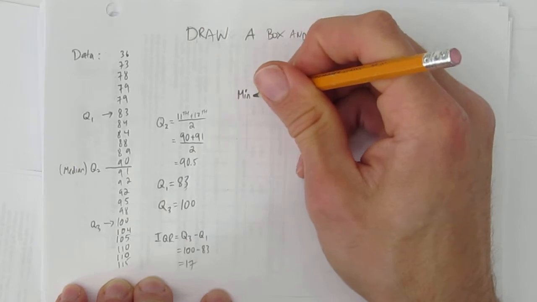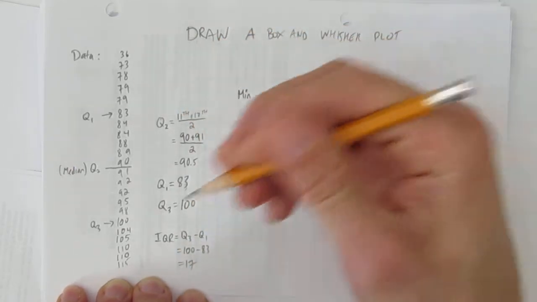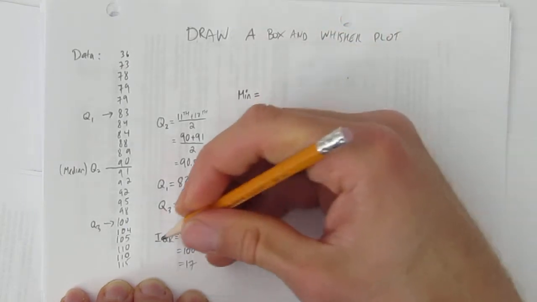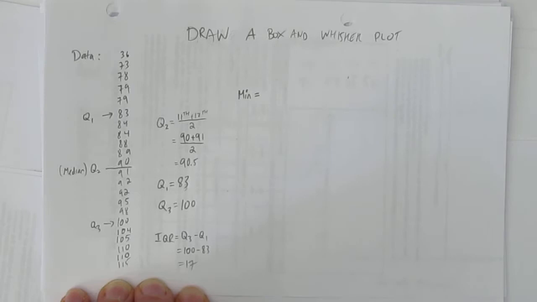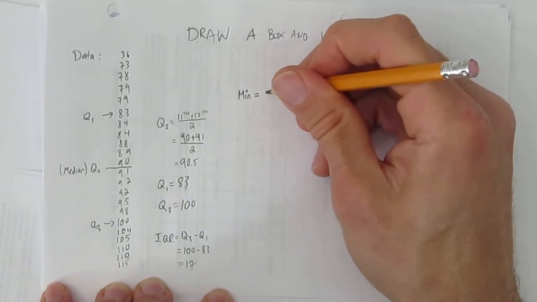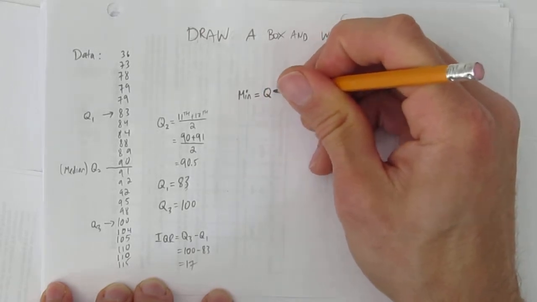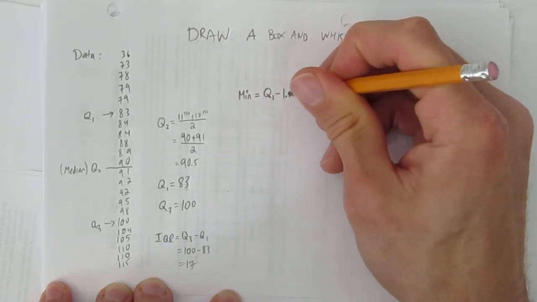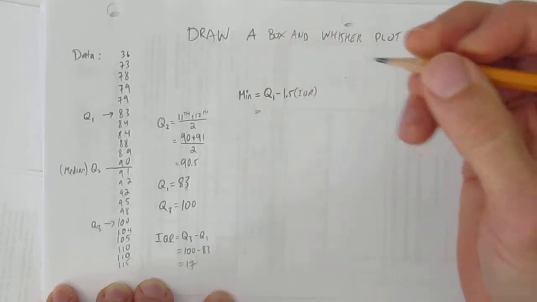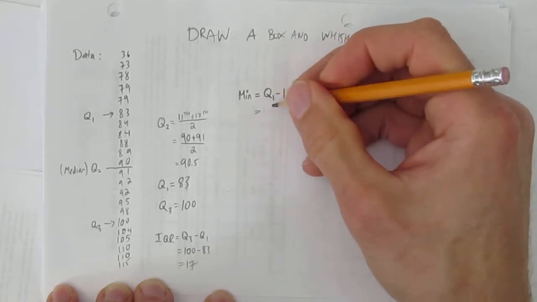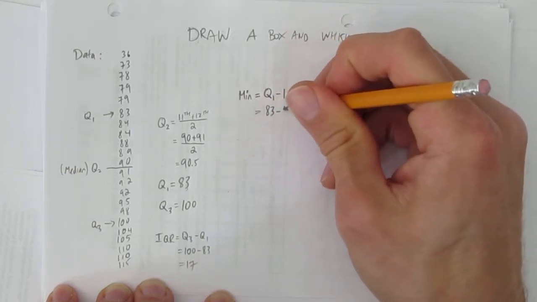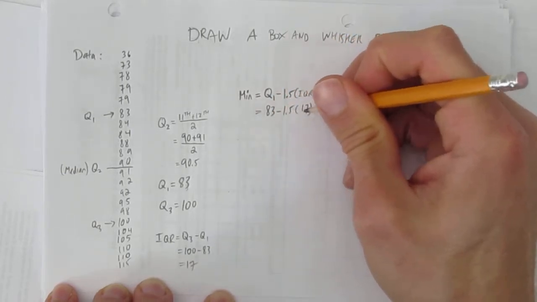In order for there to be a true minimum, we're looking for the minimum. It's not necessarily the lowest number, or the highest number necessarily. It only is if it's inside the interquartile range times 1.5. Let me show you what I mean. To find the minimum that counts as not an outlier, we take Q1 and subtract 1.5 times the interquartile range. According to statistics, it only counts as the minimum as long as it's bigger than Q1, which is 83, minus 1.5 times the interquartile range of 17.